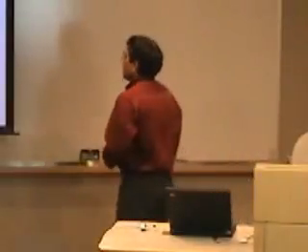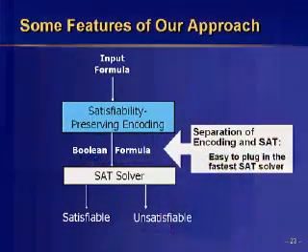Okay. So the natural question is, why do you want to use this approach? And the answer has two parts. First, it turns out the input already tends to be a SAT problem, because interesting systems have a lot of interesting control, and that leads to several Boolean variables and operators. But secondly, there have been dramatic advances in SAT solving over the past 10 years or so. In my experience, SAT instances with around 10,000 variables, and these are the primary inputs of the circuit, not counting intermediate variables, have been routinely solved within a few seconds, or at most within a few minutes. This is some technology that MSR has also leveraged in this group.